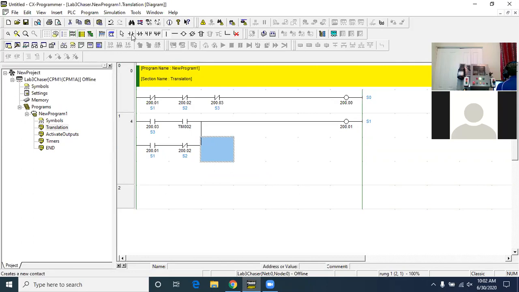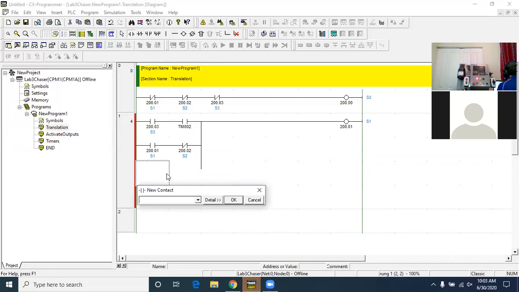Also, if you noticed, I have my normally open, normally closed, and here I have a vertical line, horizontal line. To add a line right here, I've got to click on the right-hand side of it and press. If I press again, I get rid of it. So I'm going to add another branch at the bottom in parallel, and that's going to be my S0, my phantom state to initiate the Grafcet.